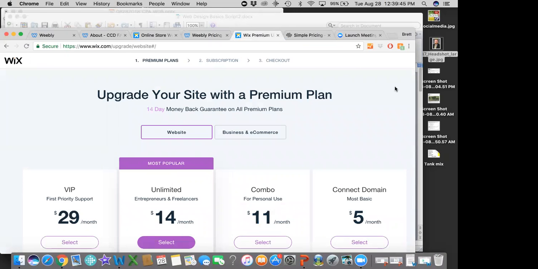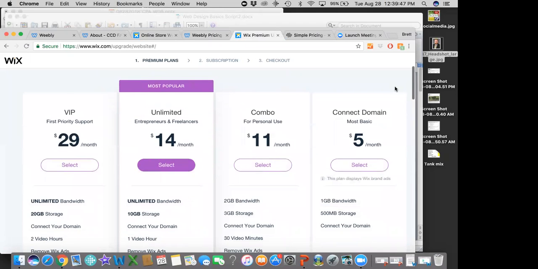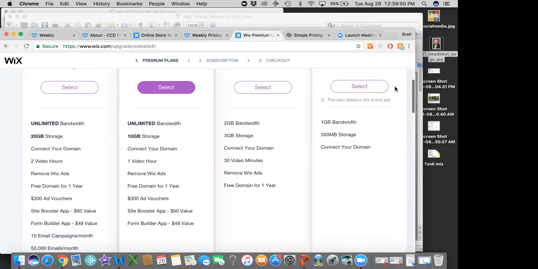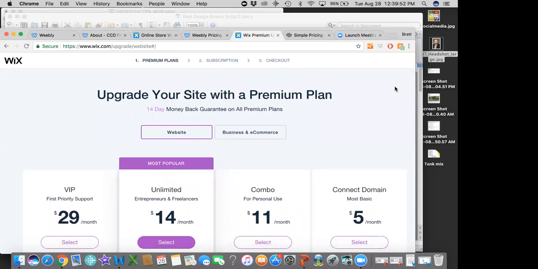Wix, again, just to give everybody a little bit of screen time, they have different options. You can peruse this. There are a handful of sites online that will have these side-by-side comparisons. I think those can be helpful. The one caveat to be aware of is that some of those may have received money from one or more of those platforms in order to be featured. So company A says, I'll give you $100 if you include us in your comparison. Does that affect the bias of the people rating it? I don't know, maybe.